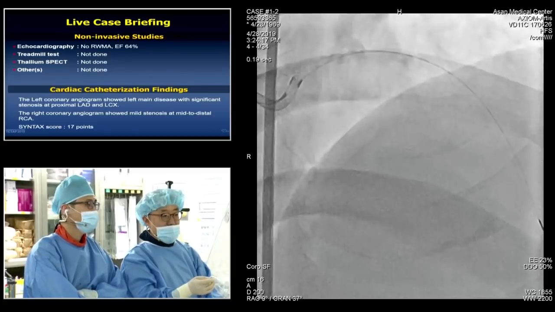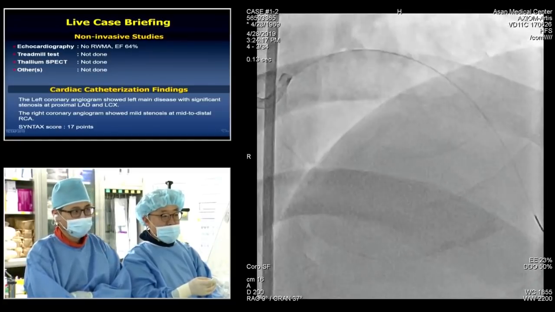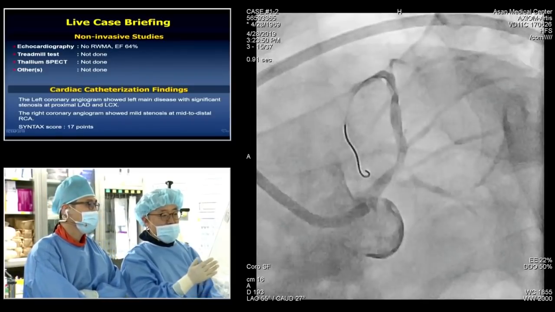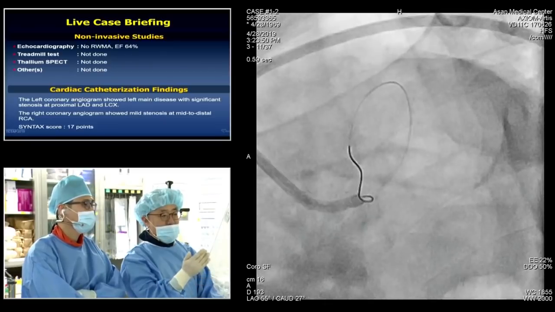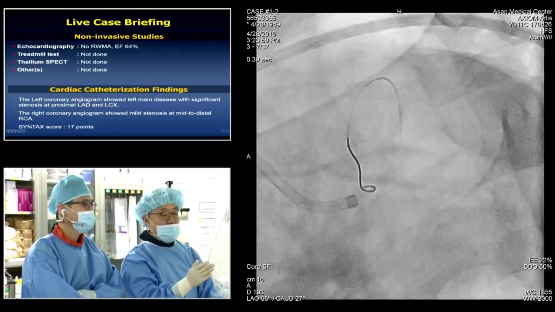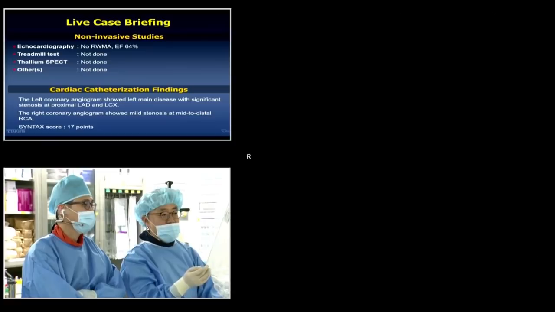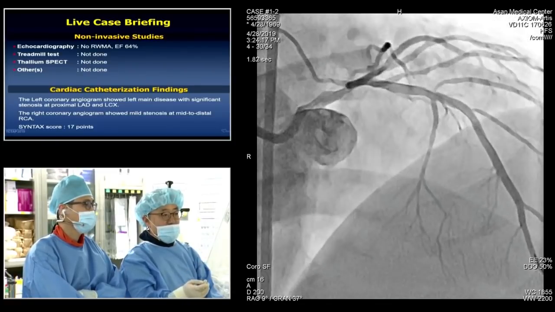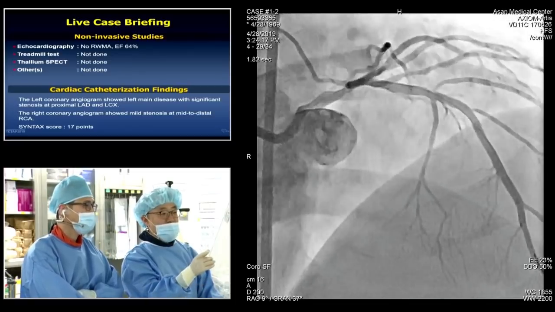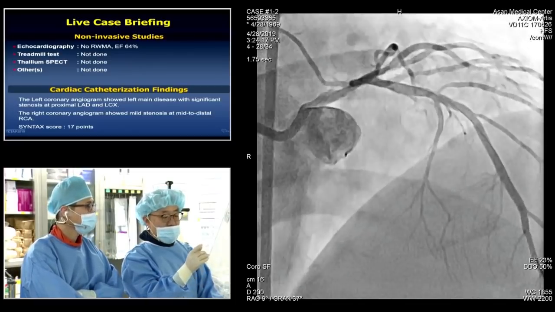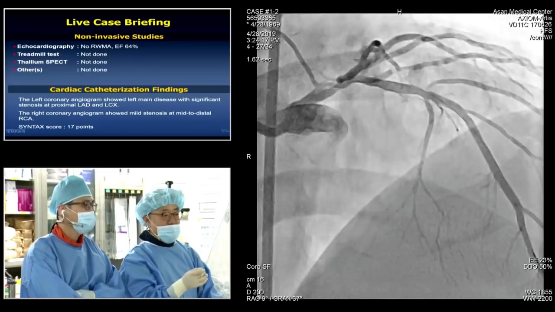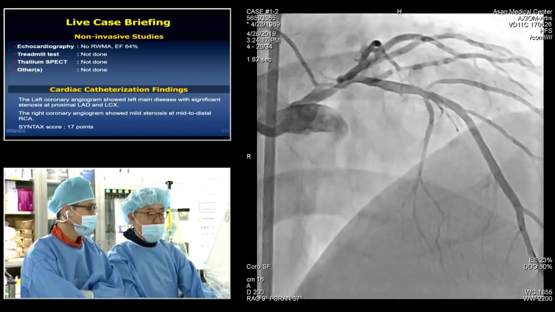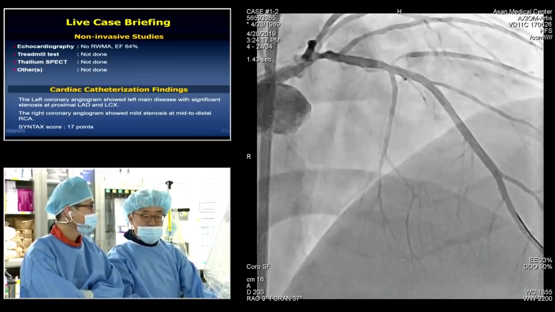Okay, this is the spider view. You can see how narrow the distal left main is and how much angle there is at the circumflex ostium. Next, this is the epicranial view. LAD is okay, and the disease was confined to the LAD ostium and the distal left main. Usually, we select a femoral approach with a guiding catheter, and this is a summary for this patient.